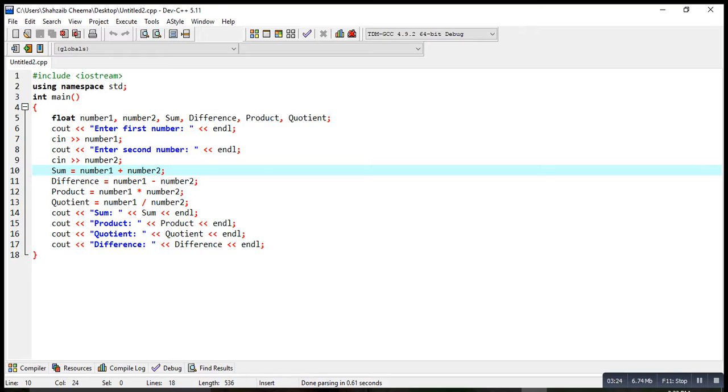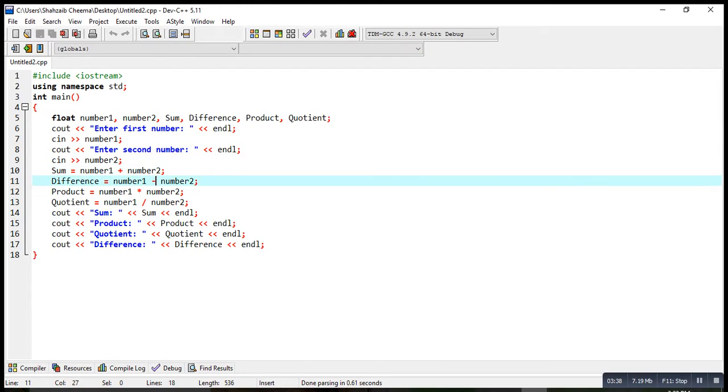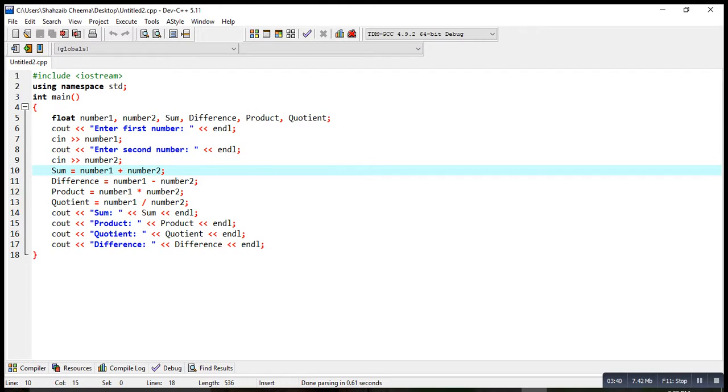We can add these two numbers and assign the sum of these two numbers to the new variable sum, as I have declared it. Here you can see this is sum declared here. So now I will just add these two numbers using the plus sign, and this is the semicolon, the simple syntax, and this is the assignment operator, the equal sign.